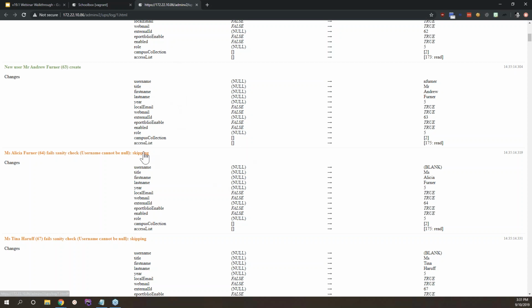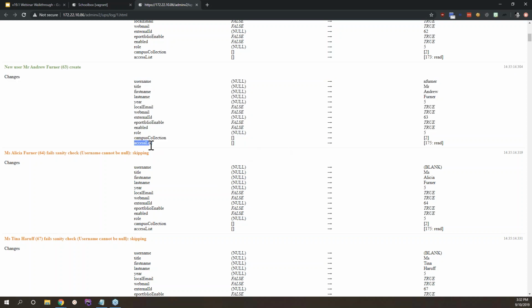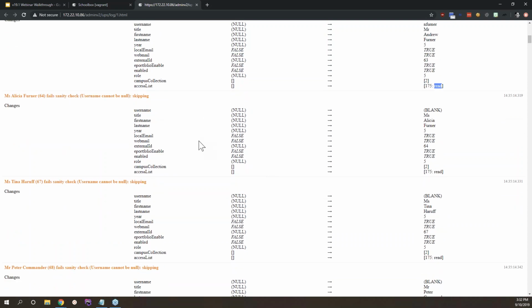I think probably the most important enhancement has been the changes to the display of what groups they're going to be added into. This previously wasn't working very well. Now you can see exactly when a user's been added to a new group and what permission they've been given to that group. If a user's been added to many groups, you'll see that change as well. So you'll be able to see the movement of users in and out of groups if you're using the dynamic groups feature, which is really helpful to be able to tell what's going to happen to your group memberships. So that should be a lot clearer now through this log.